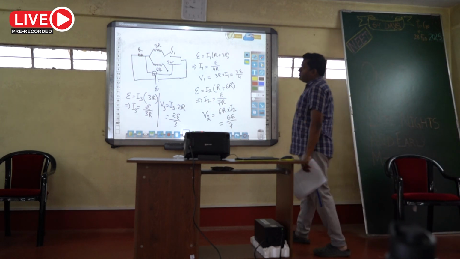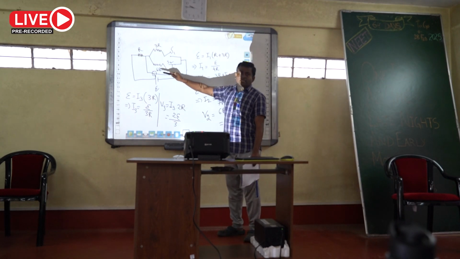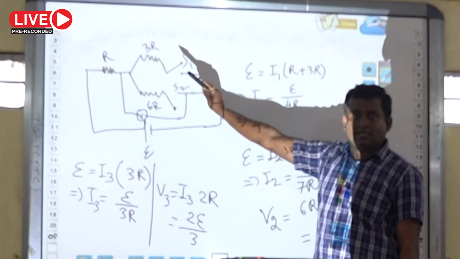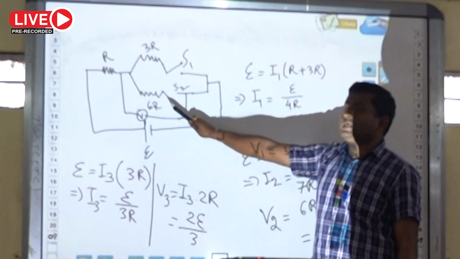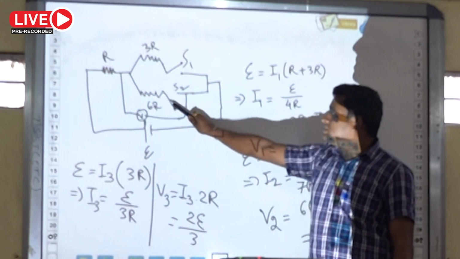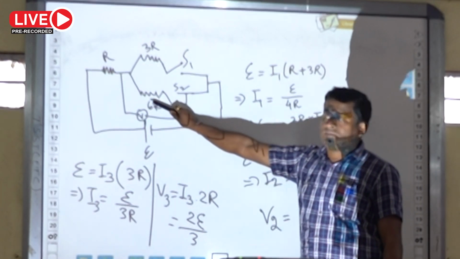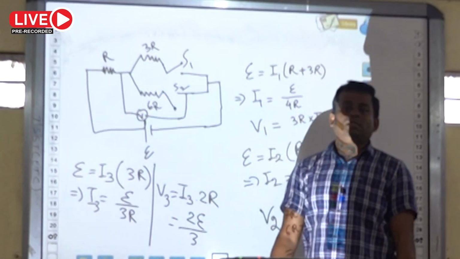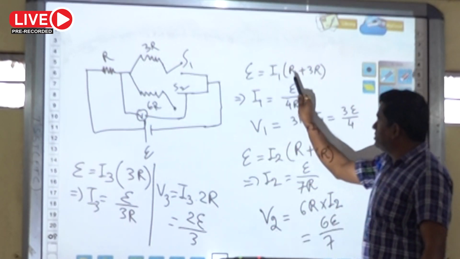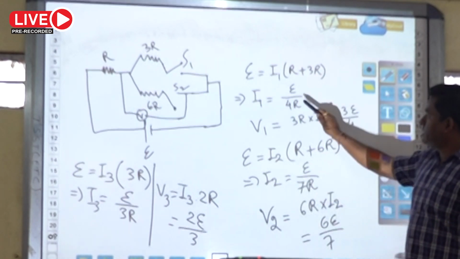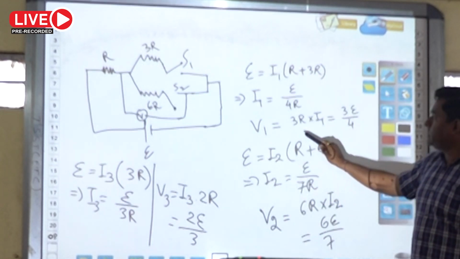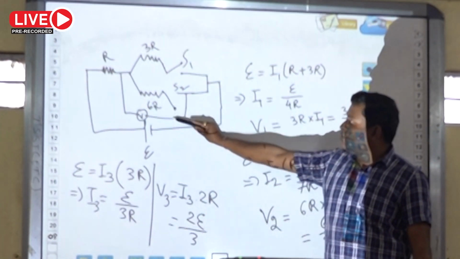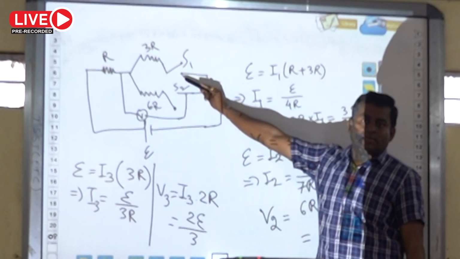So remember that this voltmeter is connected across this resistance in the parallel combination, that is 3R and 6R. So when S1 is closed and S2 is open, this resistance is inactive. So you have only two resistors, R and 3R, connected in series. Their equivalent is 4R. Then accordingly find the current I, and then find the potential difference across that 3R, because the voltmeter is connected across this line.